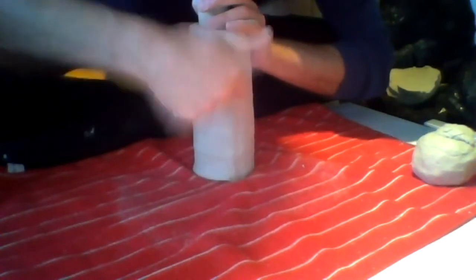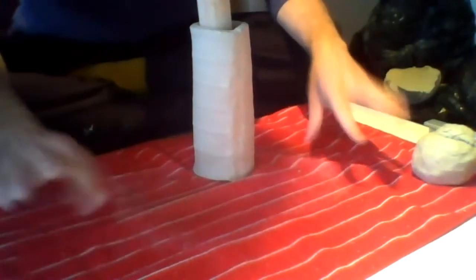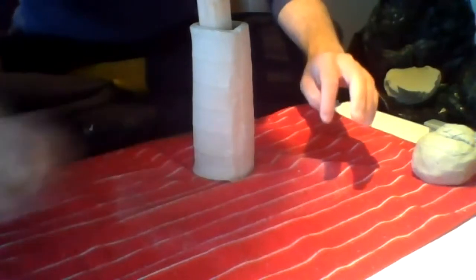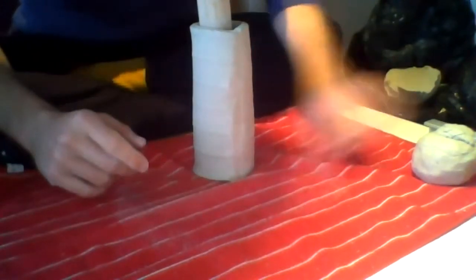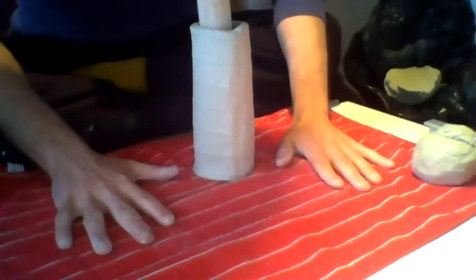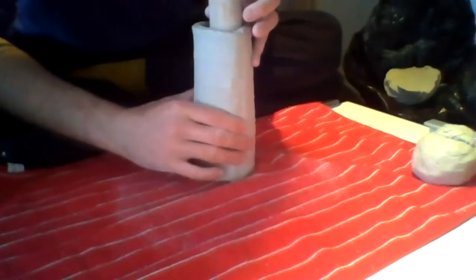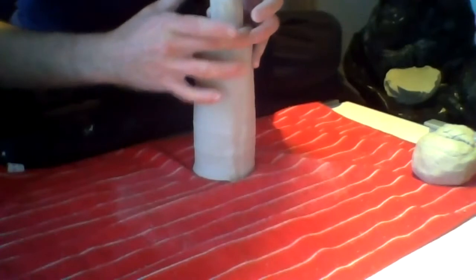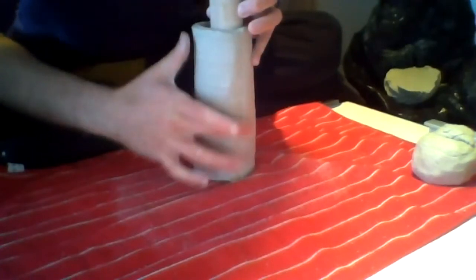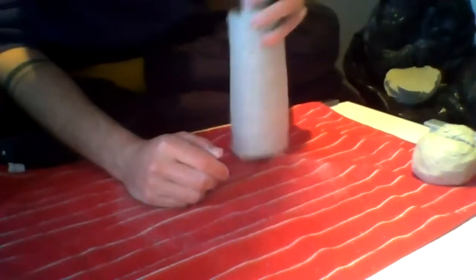What you could do if you want something even more precise is to make a template out of paper. So with a ruler and pencil, get the proportions, the lines straight. Give it a try, roughing it out, and then you can lay it on top of the clay and follow it, and it's gonna give you very neat, predictable results. Yeah. Looks good. So go this way.